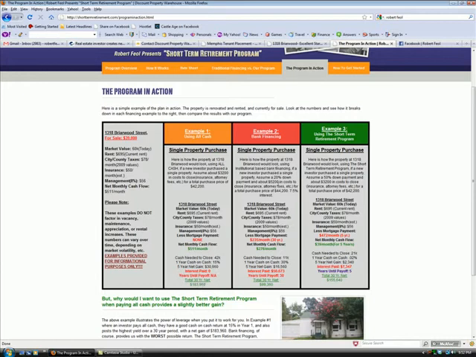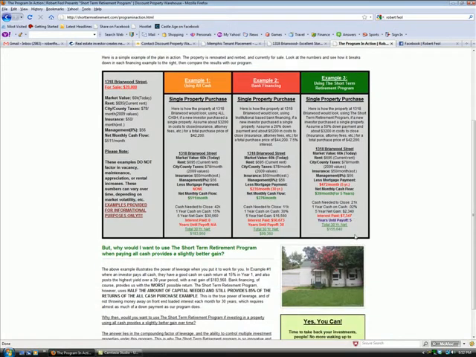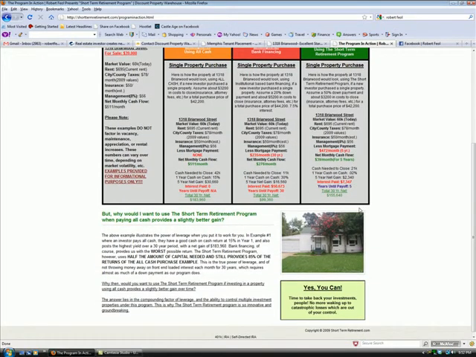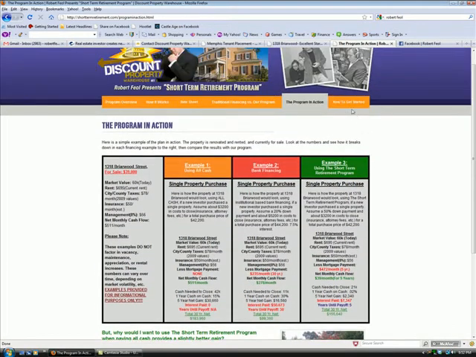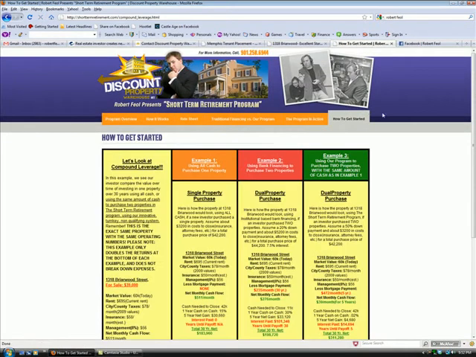The person that uses bank financing uses less cash, but makes less than $100,000. The short-term retirement program person makes almost as much as the person who pays all cash, but they used half the cash, and they had only 5 years until it was completely paid off. So it's very unique, it's very proprietary, but it was also designed for investors to finally begin to win.